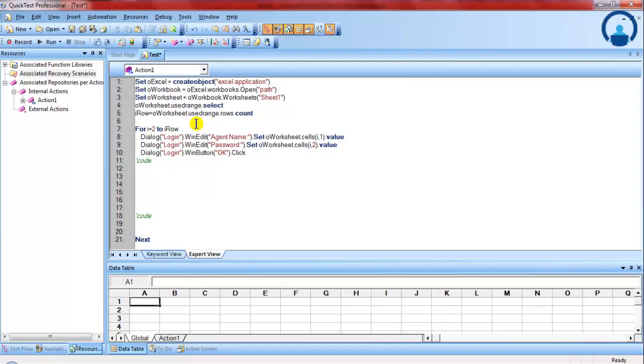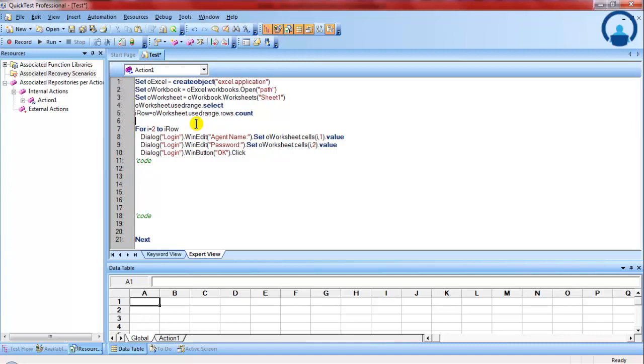You need to practice this like we did for the automation object model. For QTP automation we can also use the same concept, that is, we create the object and then access the different objects in the hierarchy of the application, whether it's Excel or QTP, it doesn't matter.